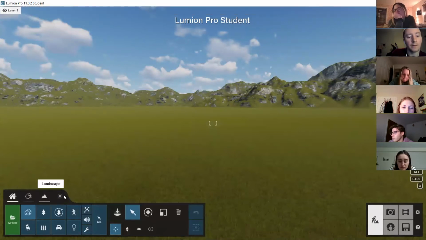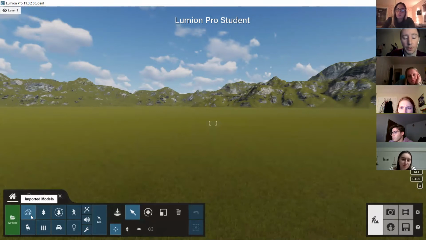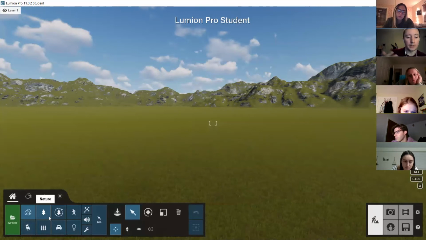Down here you have these four main icons. You have the content library, which allows you to import models, which is what you'll do with your models from Rhino. It also has all the different entourage that you can add. The thing I like professionally about Lumion is it has trees, people, cars, even other buildings.